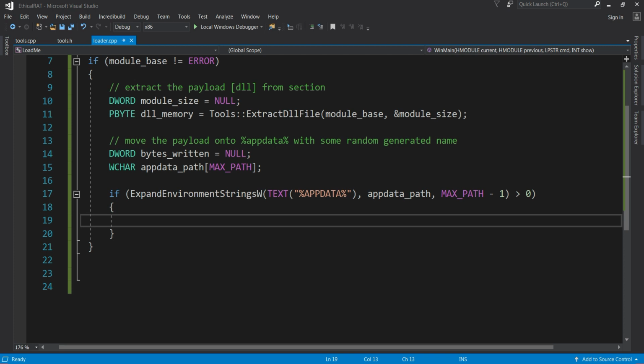So we're just going to use GetTickCount for generating some random numbers for the name. So to append this random name to the app data, we're going to use vswprintf inside app data path.